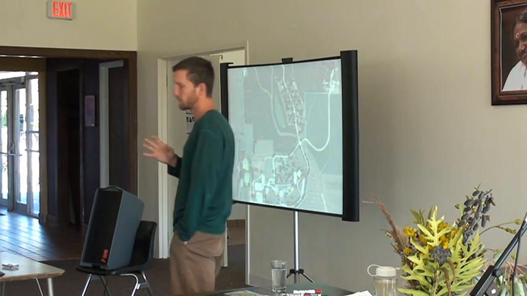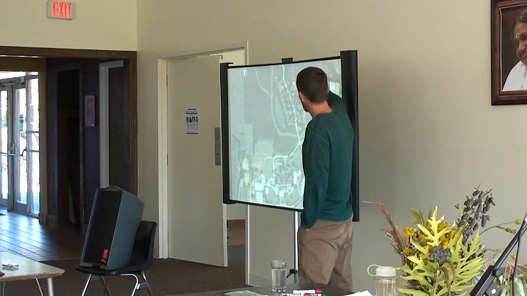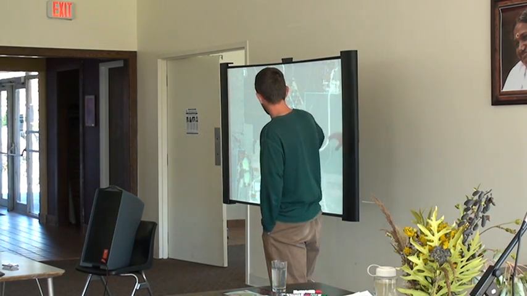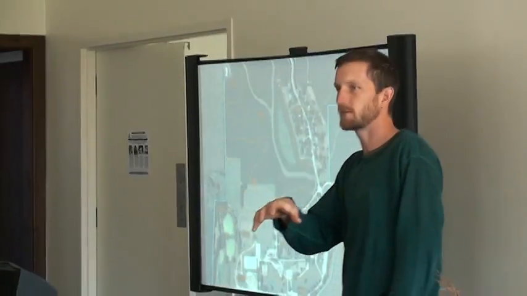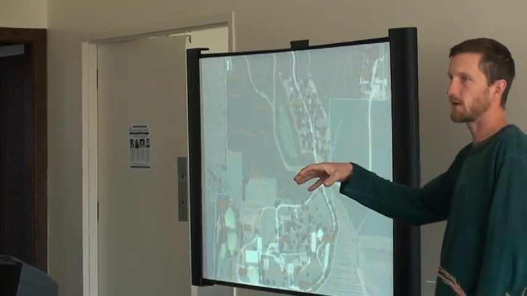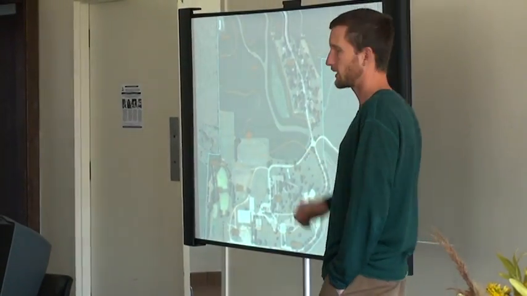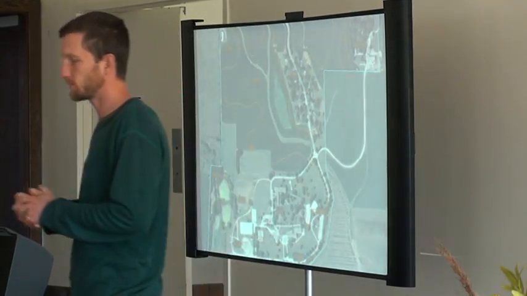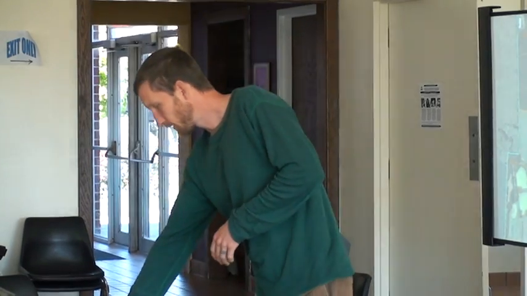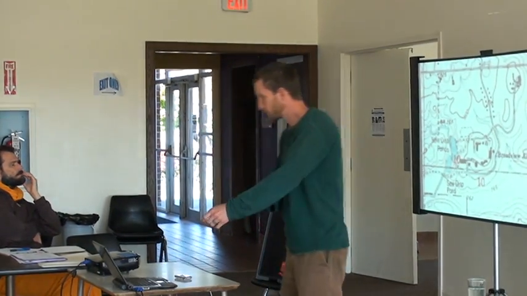So this will help you when you start to look at, okay, I've got this whole property now. Are there certain areas that I want to focus on? Or are there certain areas I want to stay away from? If I'm trying to plant this type of plant that I know survives in this climate, where would be the best soil on the property? Because putting a plant in the best soil is going to be one of the best ways you can make that plant happy and have it grow really well for you.